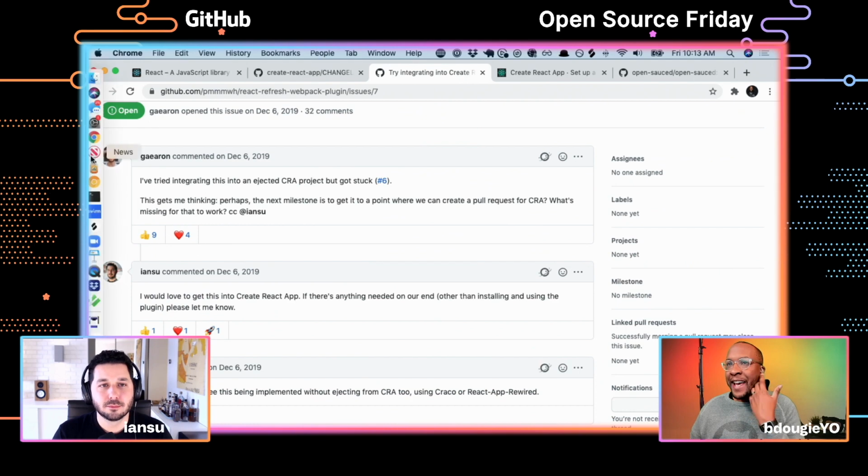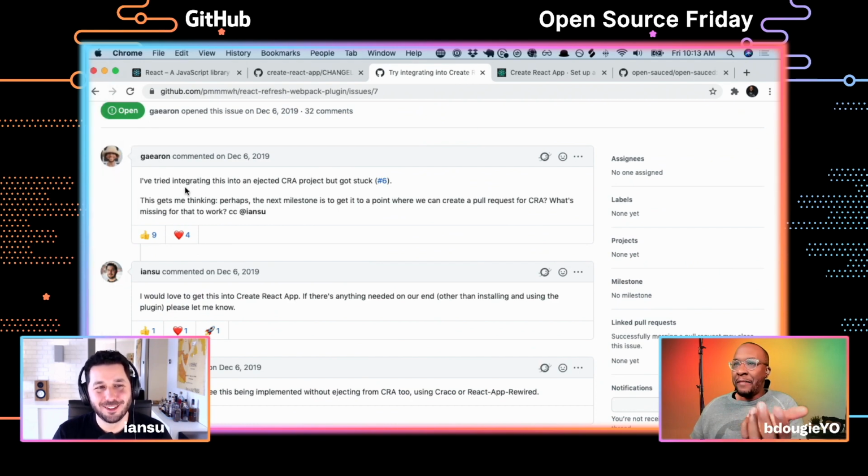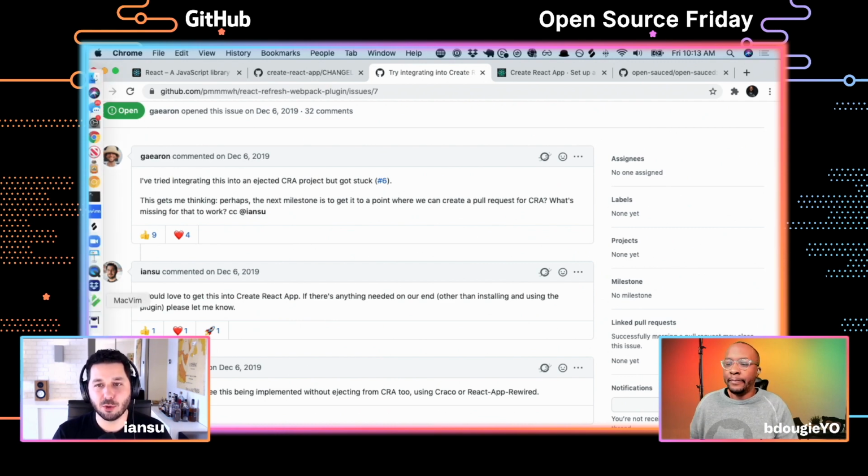Excellent. Oh, and there's Dan again. Does Dan do everything? Like what is his role at Facebook? This is a good example actually. In this particular case, fast refresh was a new feature that Facebook created. There were some people working on a Webpack plugin, Create React App wanted to implement it, and a couple other projects wanted to implement it. We weren't sure if we were going to build our own thing, or then we heard there was maybe this Webpack plugin. So Dan kind of just brought all of those people together, and then we just coordinated amongst ourselves.